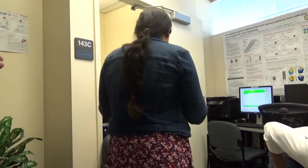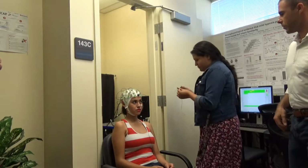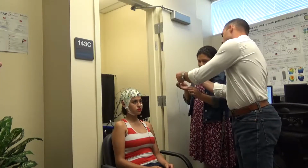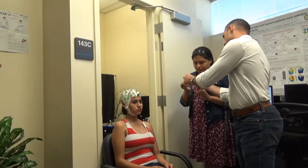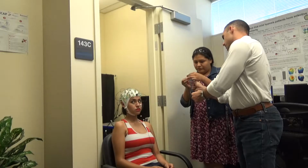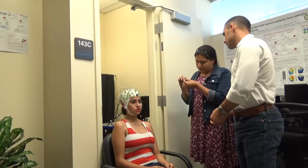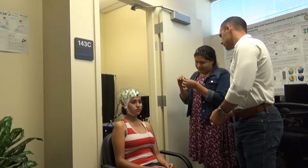This one's gonna be on the side. Okay, so is that gonna be the upper one or the horizontal? Horizontal? Yes. Okay, so that means we're probably gonna want it this way, which means we want to put, again, the tab part down. It's thicker, so it doesn't matter. Look at the first section. Pull it off on the bottom. Put it on. It's kind of on your face. Right? That's right.